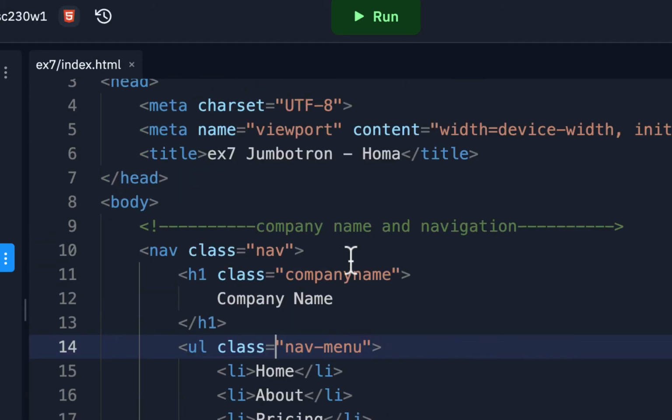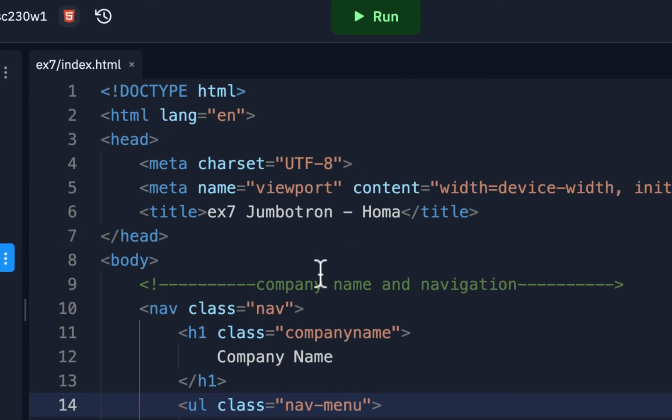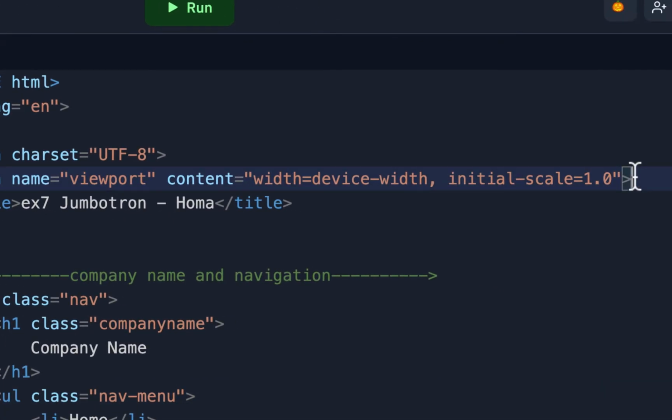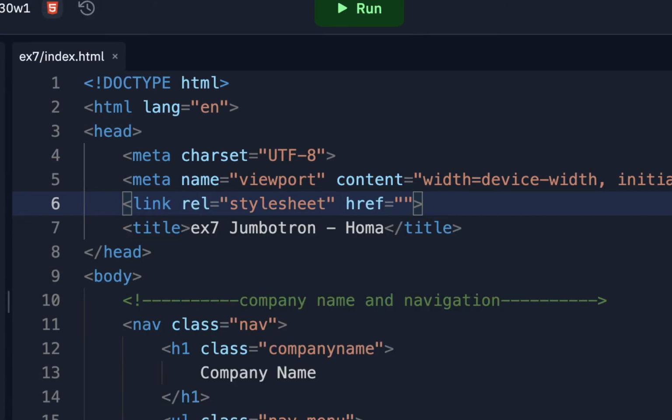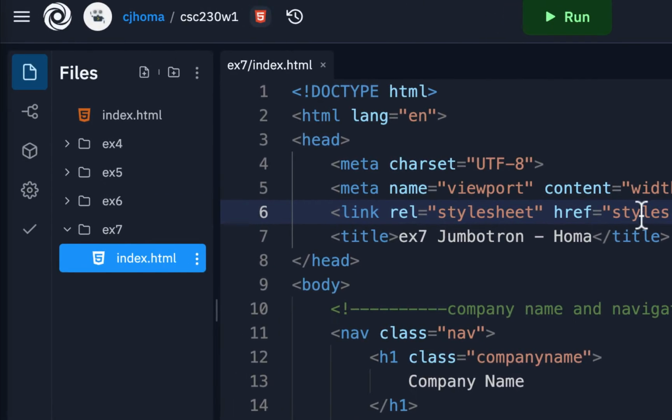Now, as long as I'm in here, I'm going to link to my CSS, which I don't have yet, but we're going to do that in our head element. And I'll do it before the title. And I'll just go link and hit my tab key. And it's asking for a style sheet. And inside the href, I'm going to put styles.css. Now, we don't have one yet, but that's what I'm going to call it, styles.css. You could call that anything you want, but that's typically what I call it. You could call it style.css. Just make sure when you create it, it's the same name.